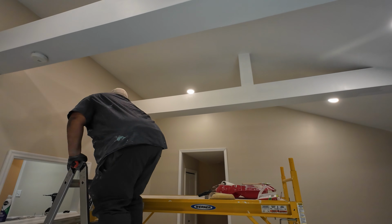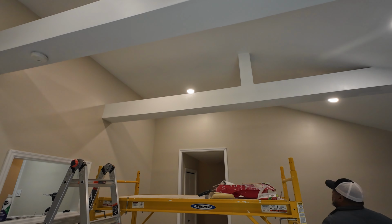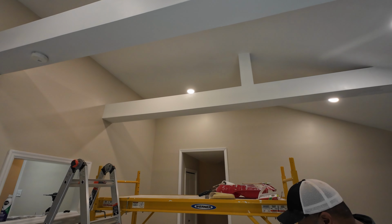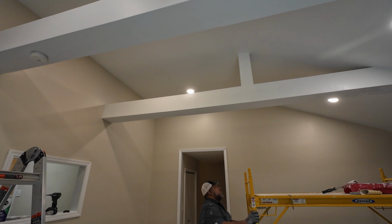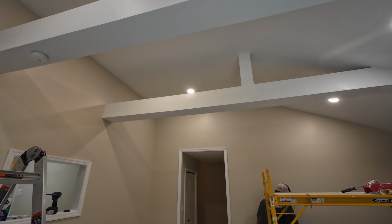Like I said, I'm just doing the finishing touches, and I didn't get a pan around shot of the room because at this point, I was ready to get out of here, and it just slipped my mind. But yep, this room is about done, and then I'm gonna show you the room upstairs and how that came out. Quick little interlude.